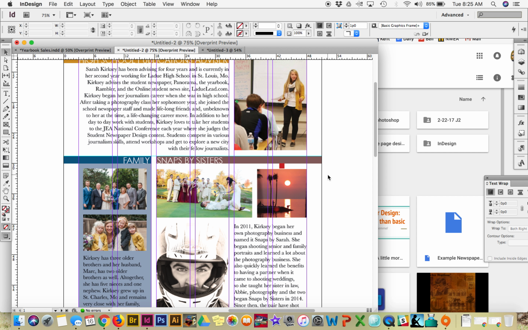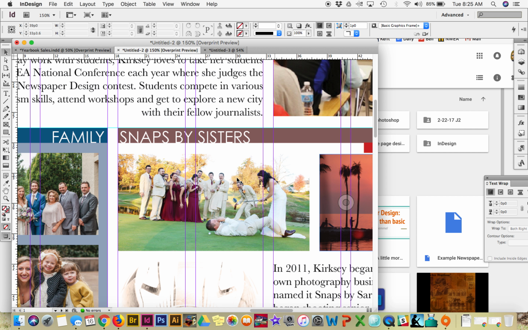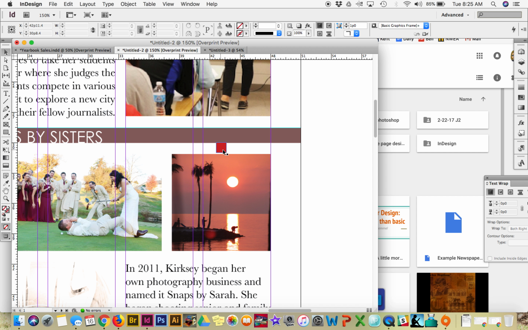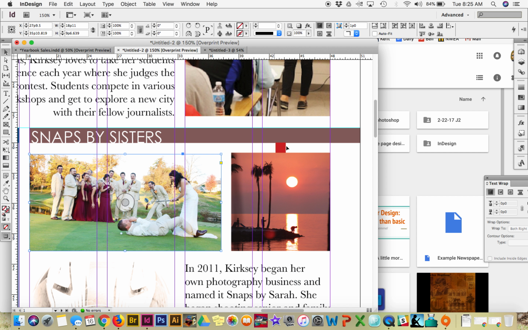And actually, if we're looking really closely, which we should be, I'm not quite 1 pica away. It's just barely off. So what I'm going to do is I'm going to move my photo up until it hits that little pica line. Do you see that? And that means this one's going to be off too. So I got to do the same thing over here. Pull my little photo line up until it hits.